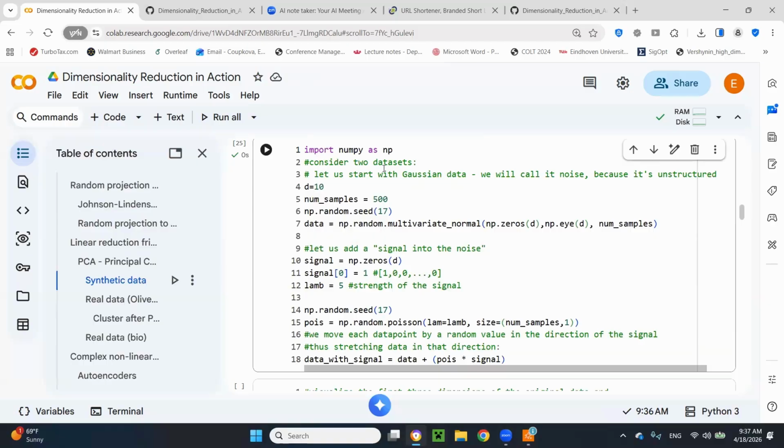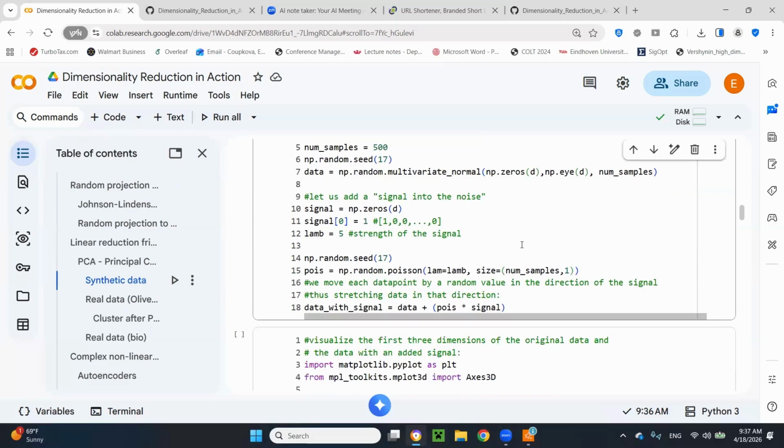The signal is going to be our noise plus an added vector, which in this case is 1, 0, 0, 0, multiplied by a random coefficient, which I call Poisson, because it's distributed according to a Poisson distribution.